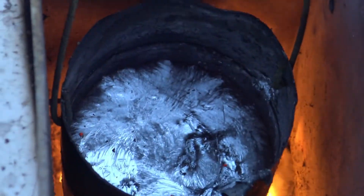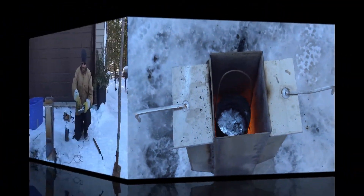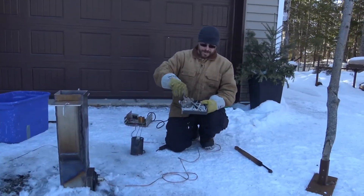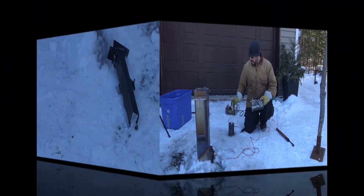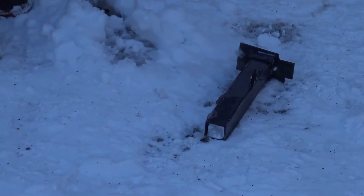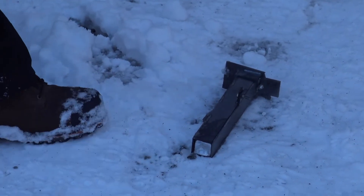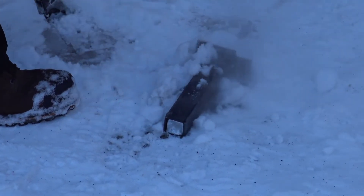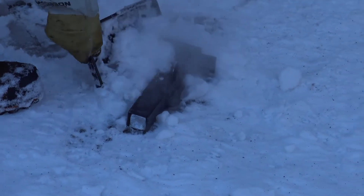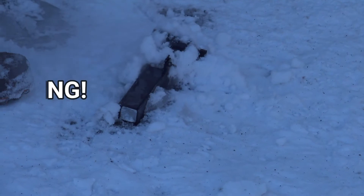That is very very hot - that is molten aluminum. I like when he does this in the winter because I don't have to worry about him catching stuff on fire. Let's see if I can open this up. No, I think you should leave it a little bit longer honey - it's still melting into the ground. Yeah, you think a little bit longer maybe? It's not even remotely cool enough to open.